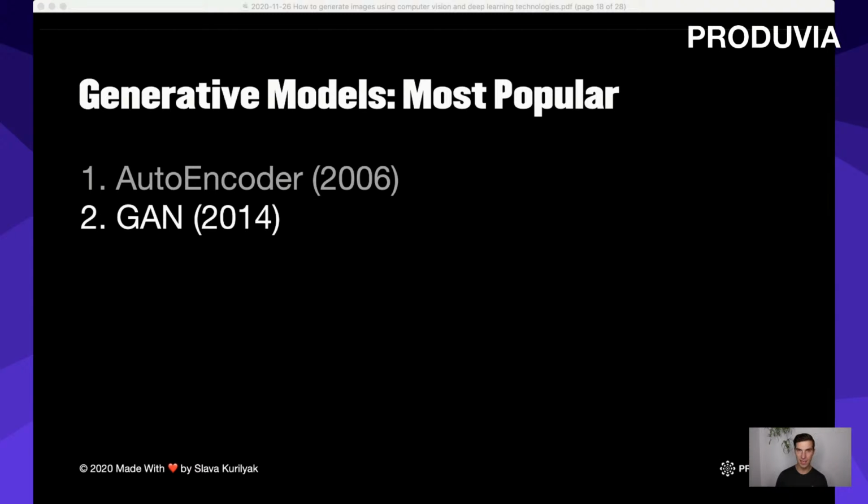GAN is an architecture whereby we're creating actually two AI systems, right? So one, we are generating some data, and one, we're discriminating against that data. Remember, I've mentioned to you that generative models usually use a generative modeling approach. GANs are actually doing two things, right? So one is a generator, one is a discriminator.